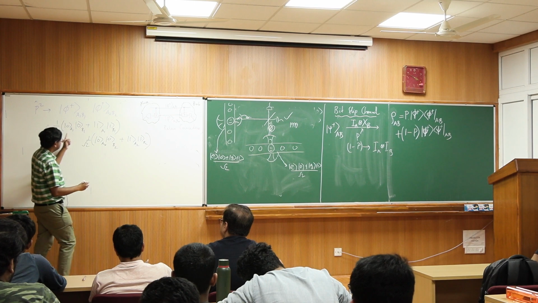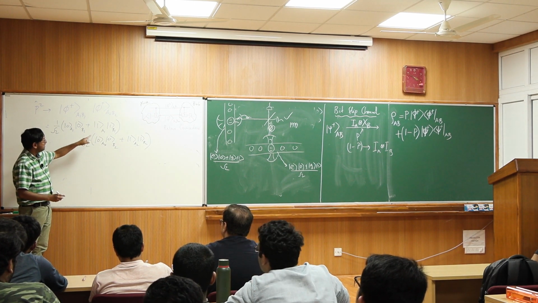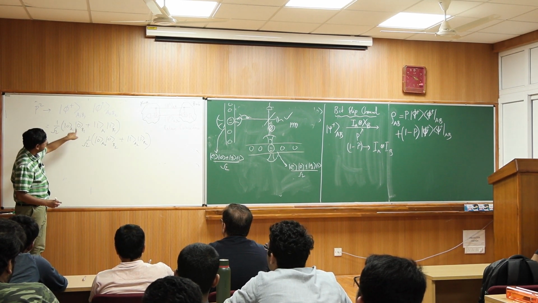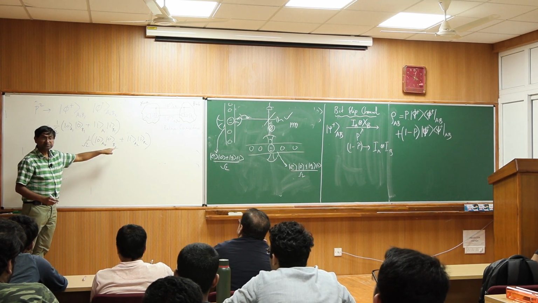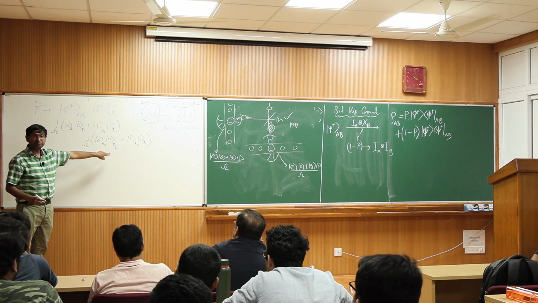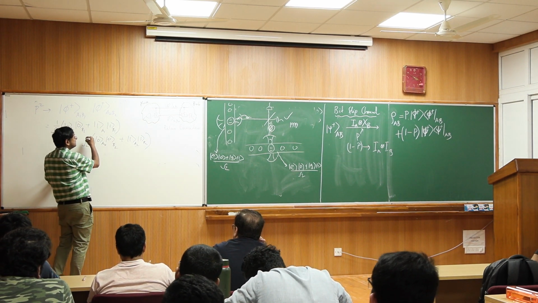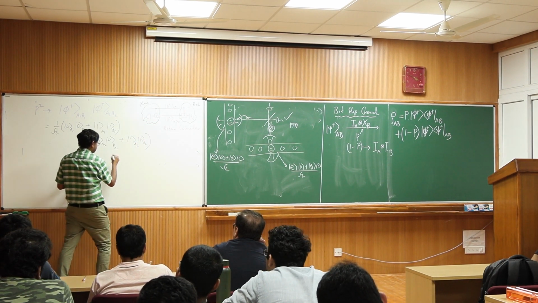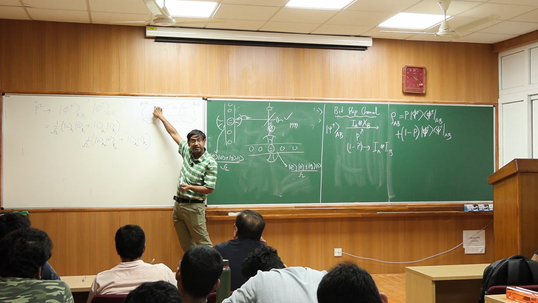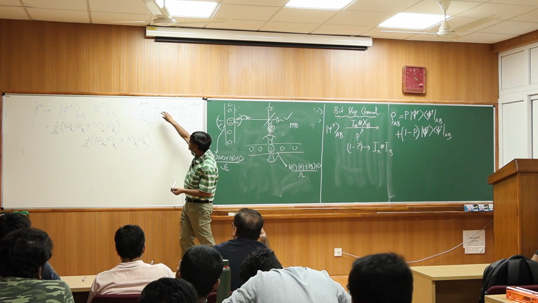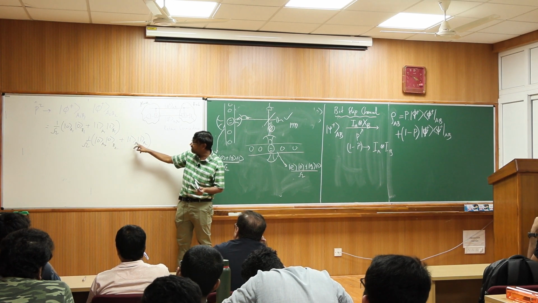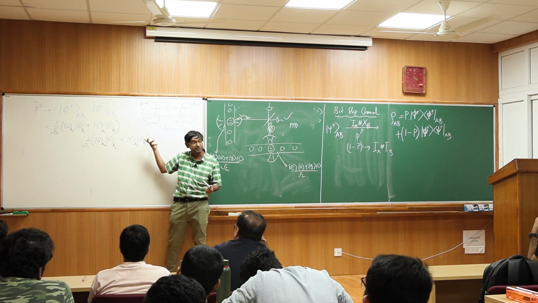Okay, this is the state that is being shared with A1, A2 with Alice, and B1, B2 with Bob. Now, this bilateral C naught will be C naught based on this to this, and this to this. So you see both are the same. Both will be flipped or both will not be flipped in the target. This is the target of that C naught. The one which is controlling is called the control. When it's 0, nothing happens. When it's 1, something happens. That is called the control. This is called the target. So these controls are both the same, so targets are both the same. Targets would both be flipped or not flipped.